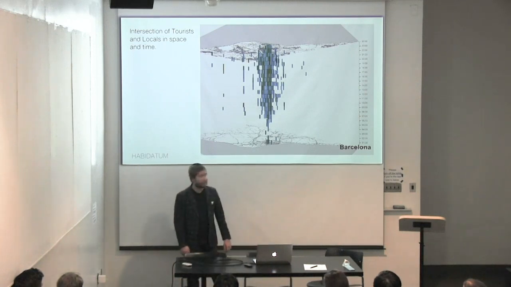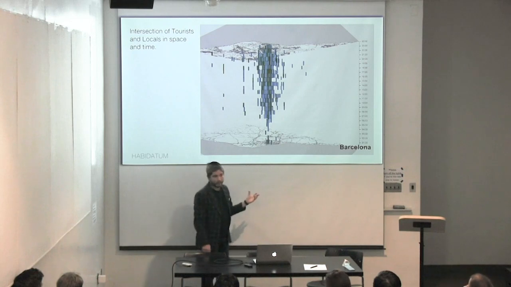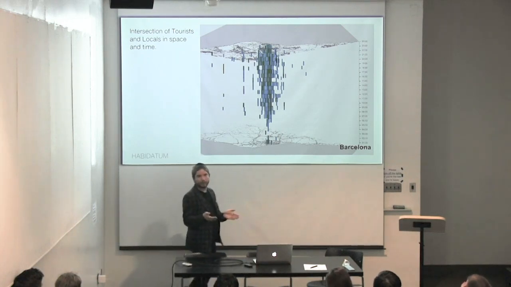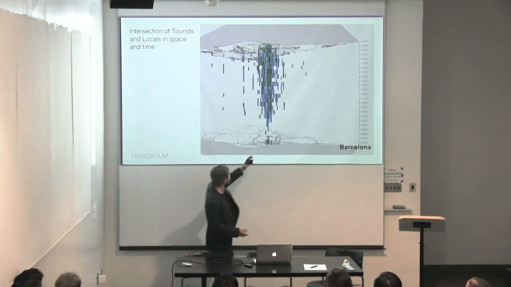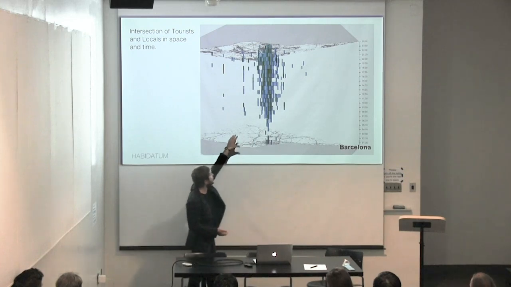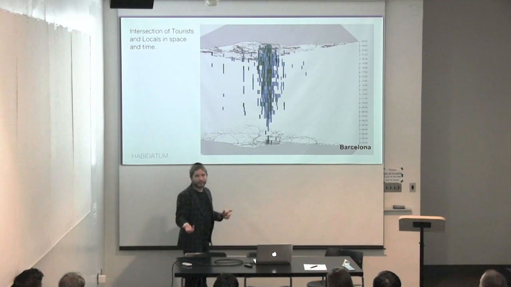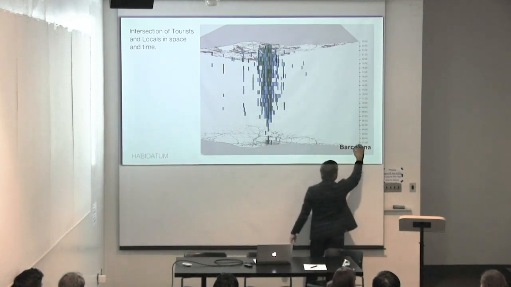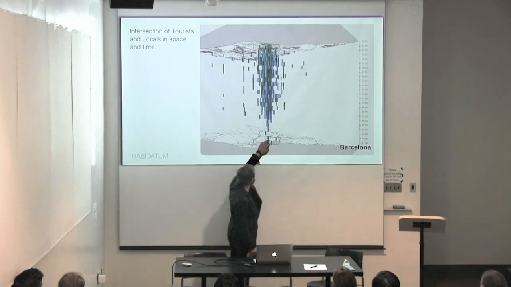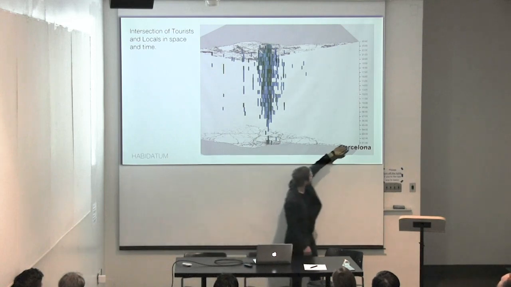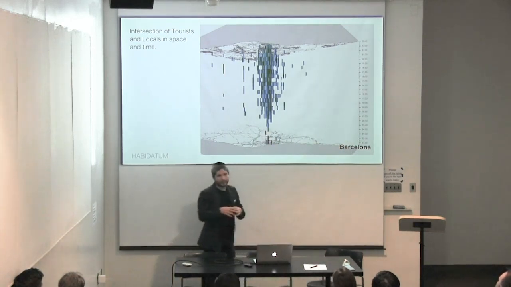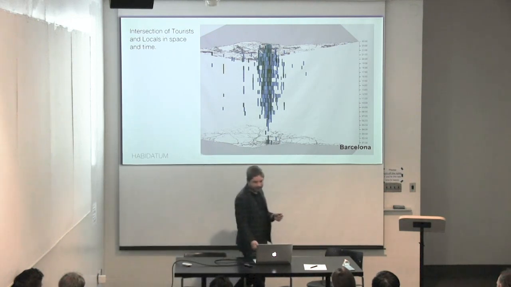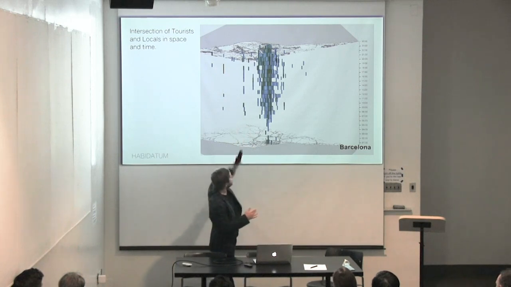Let's see how it all allows us to see what is going on inside of this overcrowded Barcelona landscape. So what we see here is the same matrix of concentration of tweets of local users of Twitter, basically conventional Barcelona, and the tourists. And this is how they coexist in space and time at the same time. So at 1 a.m., for example, here is the time which goes up. And at 1 a.m., we see only coexistence in a conventional city center. And then when time goes up, like 2 a.m., 3 a.m., 4 a.m., 5 a.m., it starts to grow in diameter. But still, we see that through all day, the whole concentration of locals and tourists in the city center is basically in conventional central borders.